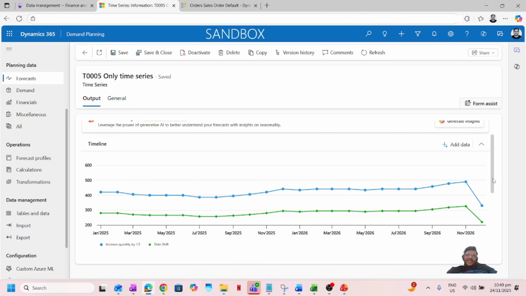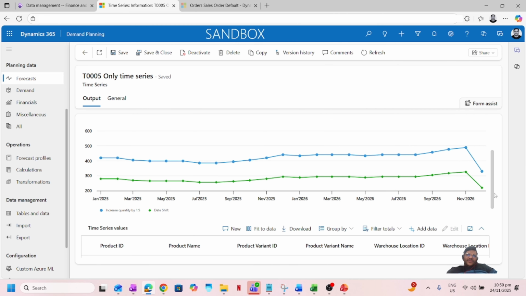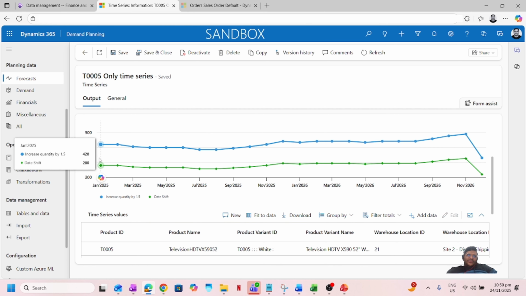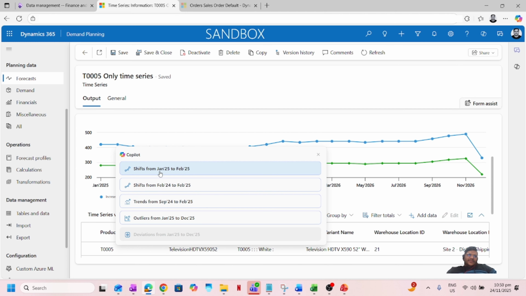So you can see both of my time series and their quantities. And if I click on any point, I can compare different values.